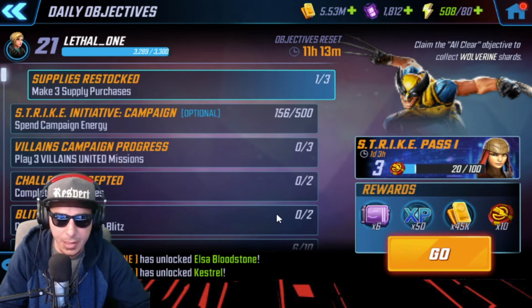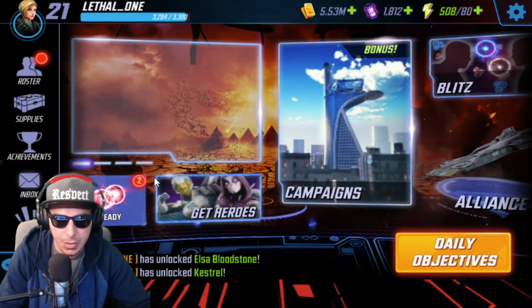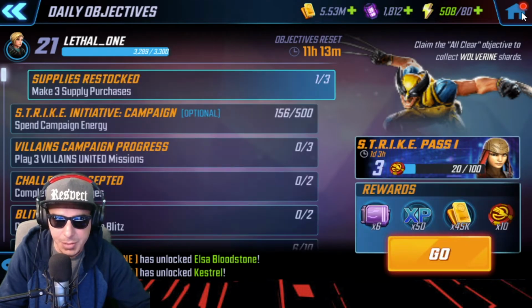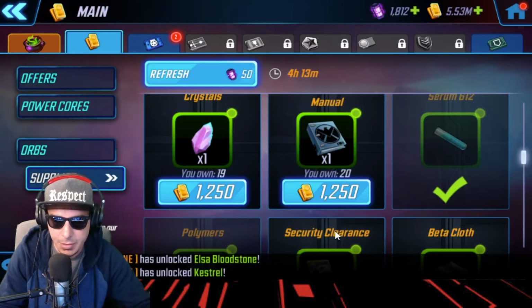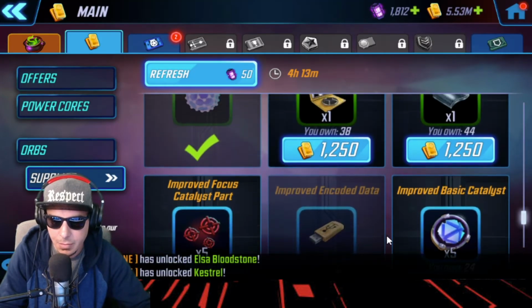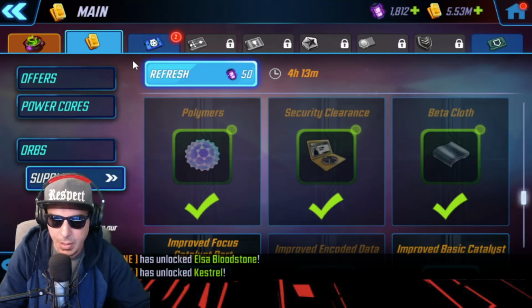Okay, the main thing you want to focus on is getting through your daily objectives. So after you've done, let's see, how many campaign, we did all of our campaign missions basically. So 3 supply purchases, let's do that. Let's get through all these daily objectives. Okay.